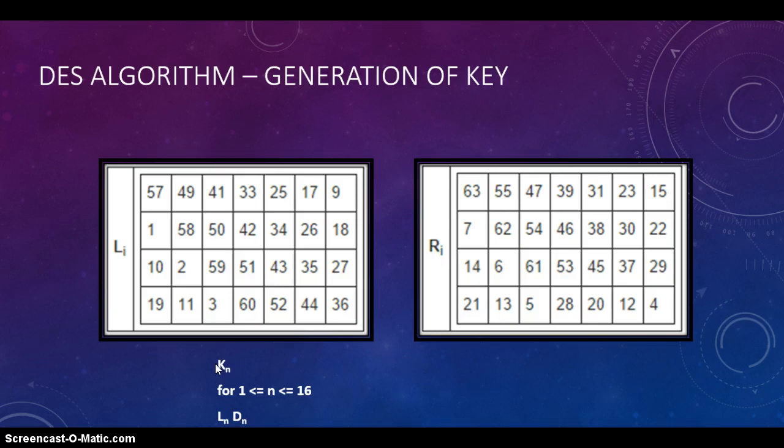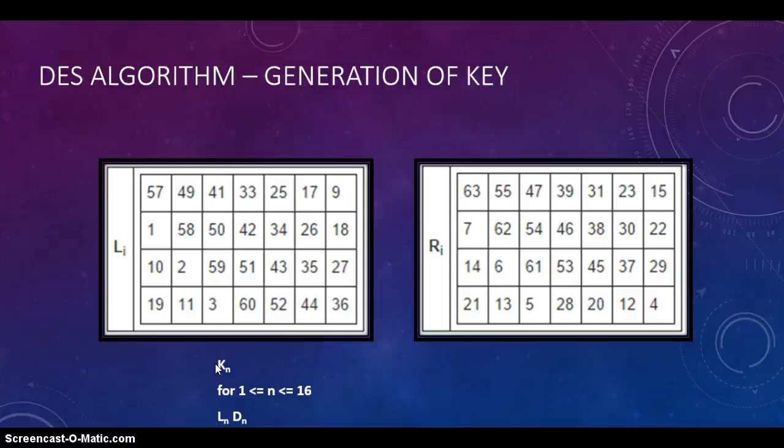But what does a left shift mean or how does it work? It's simple. We are going to move each bit one place to the left, except for the first bit, which is cycled to the end of the block. As we know, the DES algorithm works with 16 rounds or iterations, and in each iteration we are going to have a specific number of left shifts. In the first iteration we are going to make only one left shift, and in the second iteration only one left shift. But in iterations 3, 4, 5, 6, 7, and 8, we are going to make two left shifts.